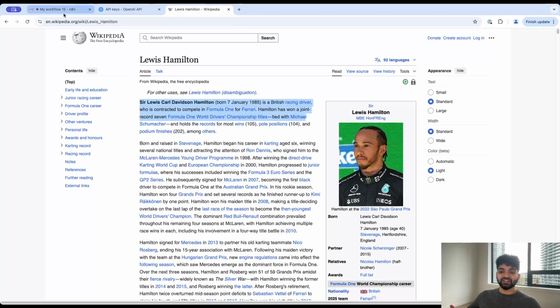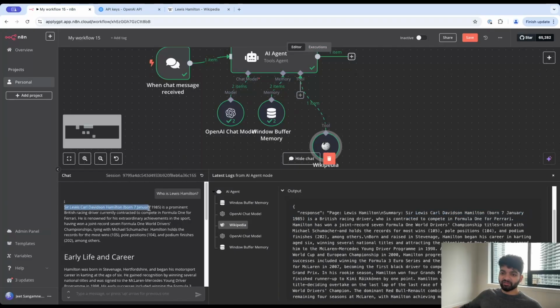And because by definition, Wikipedia tends to stay up to date, I'm not sure exactly how that works, but I think people will keep it up to date. Wikipedia has live data, ChatGPT doesn't. We use the power of Wikipedia's live data with ChatGPT's brain power to come up with a response that is accurate in real time. And this is just one example of using an agentic workflow.